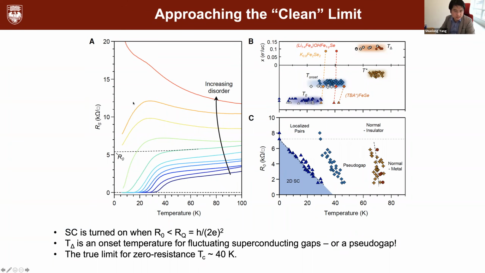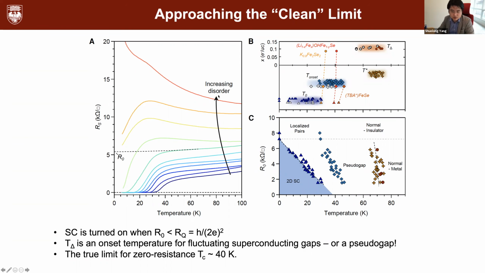We compile all of this data, and this is 2 to 3 years of data that's plotted over here. And of course, I should say that it's not only my work; it's a teamwork within the Cornell team. And what we see is a very peculiar trend. So all of these different TCs, the zero resistance T0, the onset temperature for resistance drop T onset, and what we call the T delta or the T gap, they all have different disorder dependence.